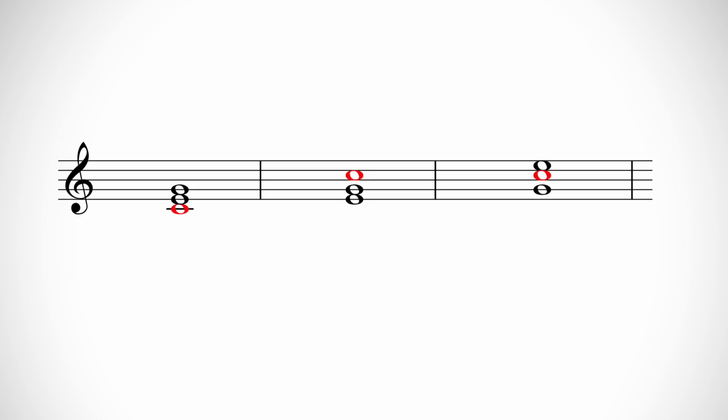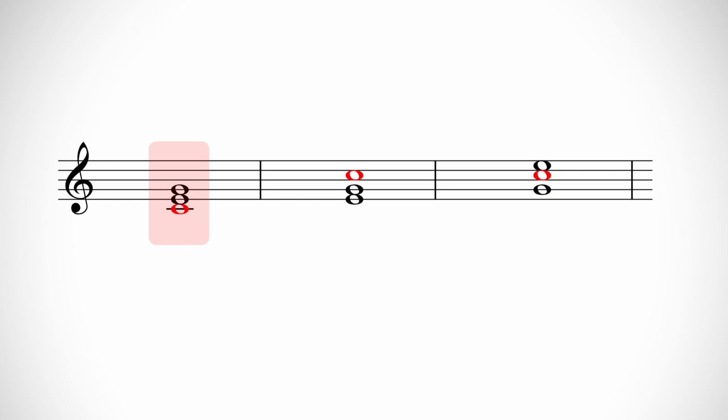Here's a little graphic showing the same root, here, C, highlighted in red, but in different positions within C major triads. For three-note chords, triads, there are three possible positions, one for each possible bass note. The upper voices don't matter really. It's what is on the bottom that determines the inversion.